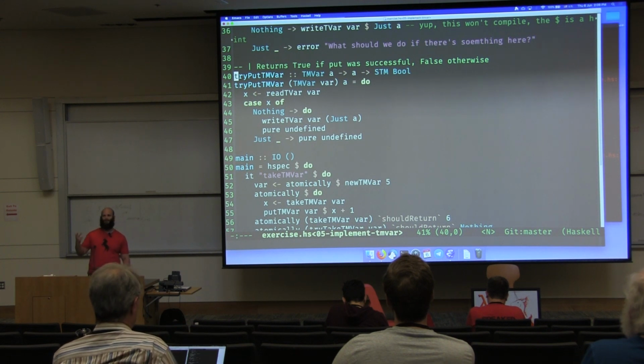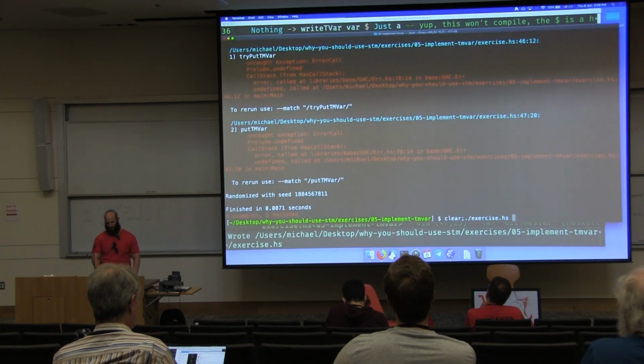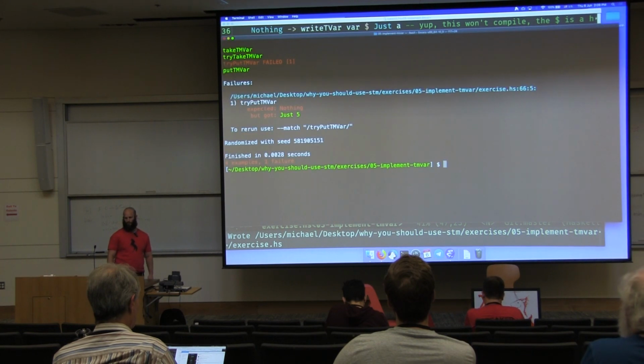If there's already a value sitting in this TMVar, it's going to return False. So what do we want to do in these two cases? We have a Nothing case and a Just case. What should we be returning in the Nothing case? pure True. And down here, pure False. Cool.